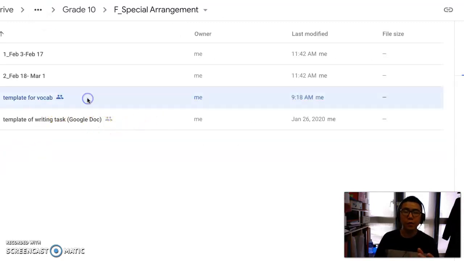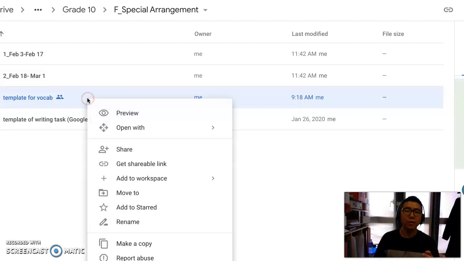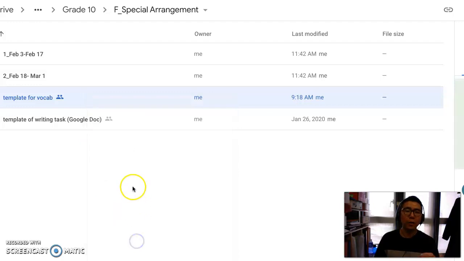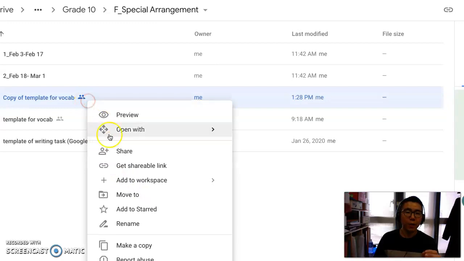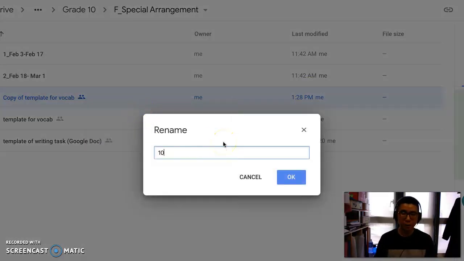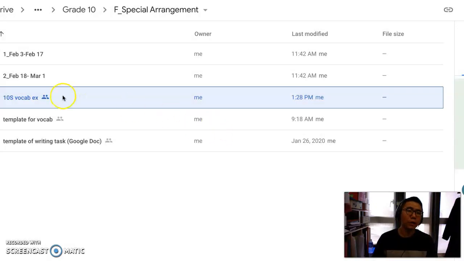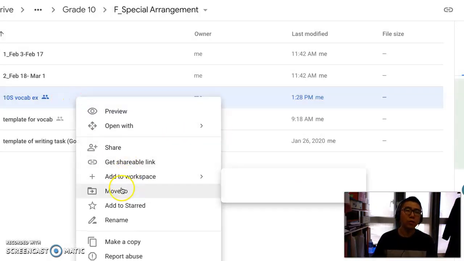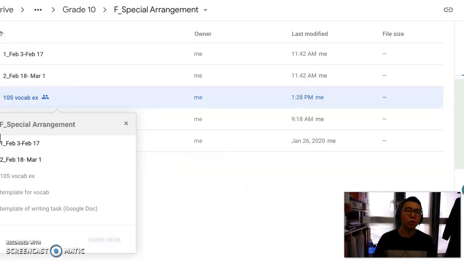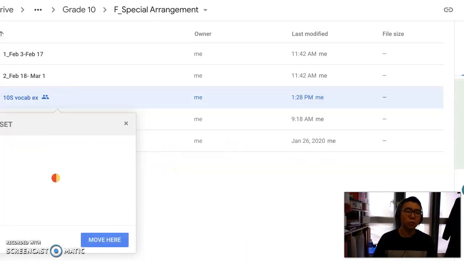Say if our colleagues has already done a Google Form exercise. What you need to do is you want to make a copy of it first. Rename it under your class, say 10s vocab exercise. And then you will move it to your own hard disk.